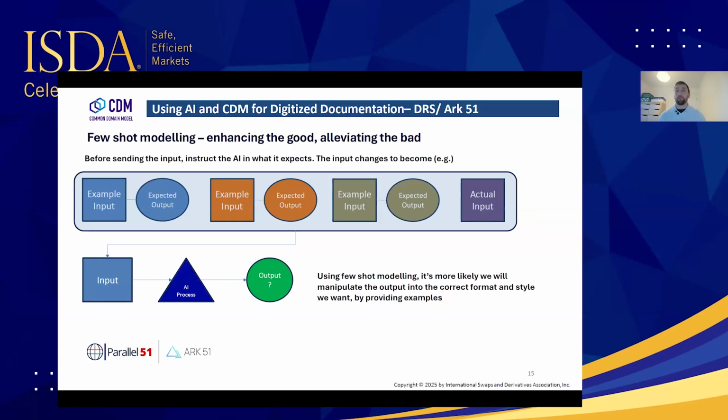That's the first blue. Then I can provide a second example, which is the orange, and a third example, which is the khaki. For each one I can say, this is what it should look like when you do it. Then I pass in the purple input, which is my actual ECS table I'm trying to extract. And the AI has changed its probability matrix. It's had a bit of influence to say this should be more likely to be responded to, and it allows us to massage and manipulate the output slightly into what we expect to be more correct and more towards the style and format that we would like, by providing examples beforehand. If you can go to the next slide for me, Vernon.